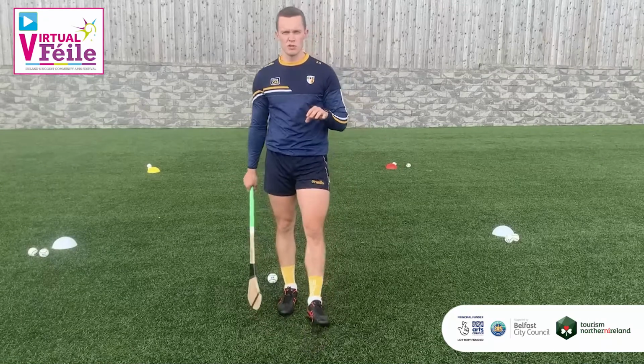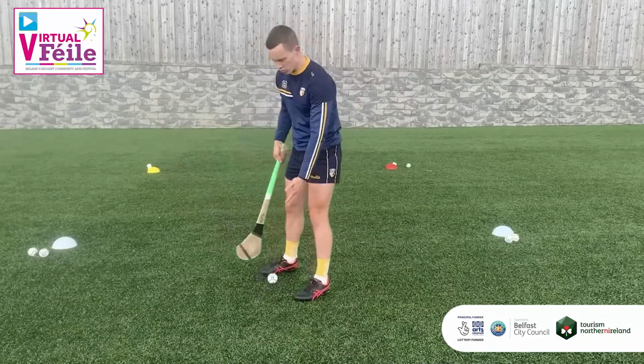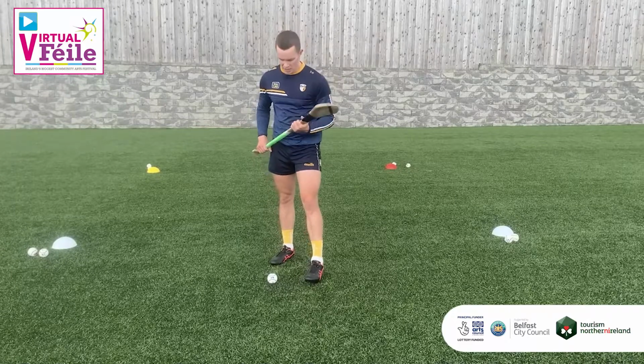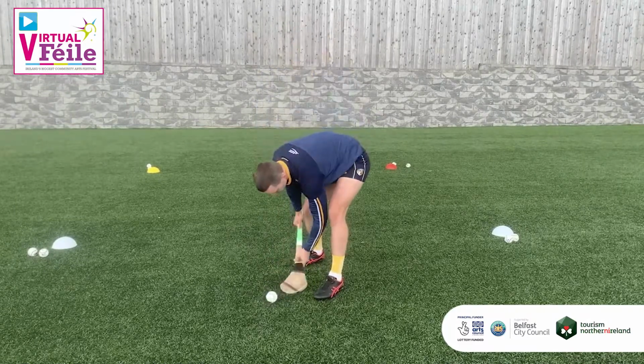So what you want to do is start off slow. You don't want to go too quick and mess it up or the ball runs away. You want to keep the ball controlled at your feet. And for 30 seconds, try and roll lift as many as we can. Just set yourself a target and do as many as you can. Okay, so 3, 2, 1, go.